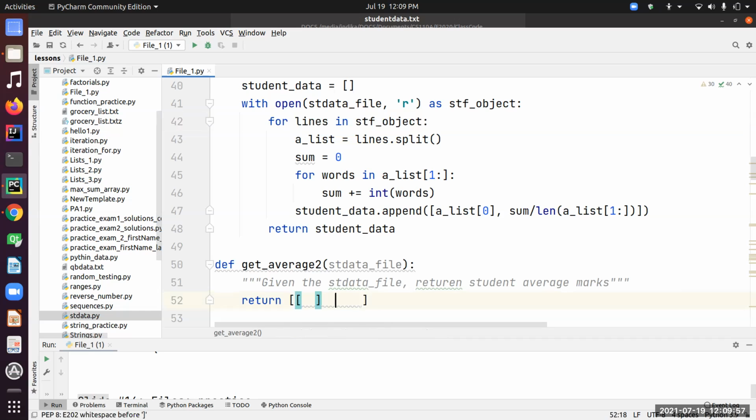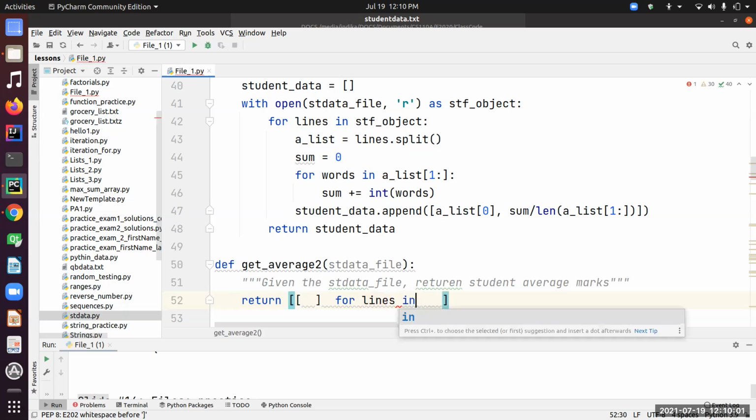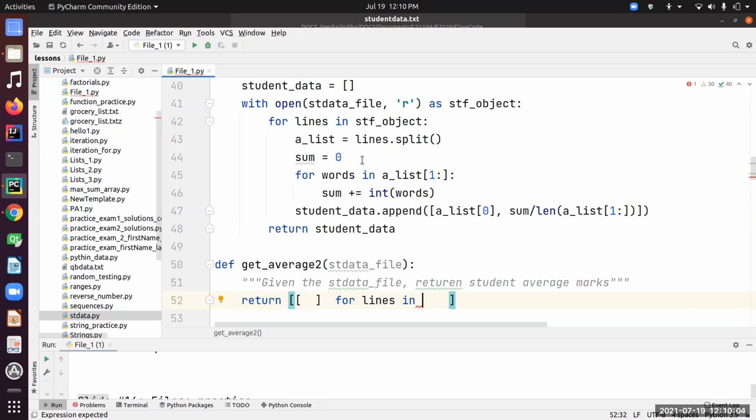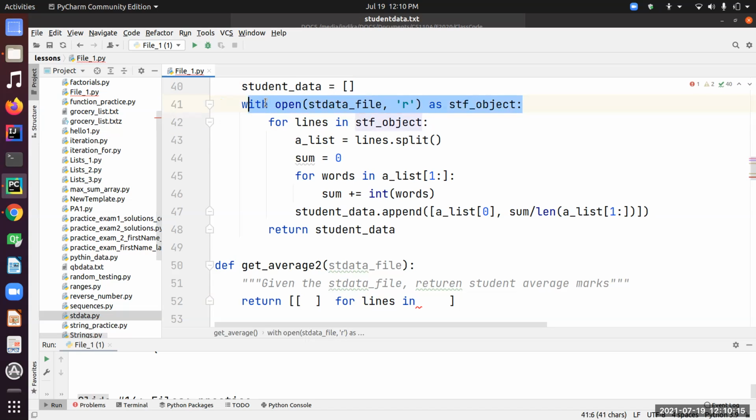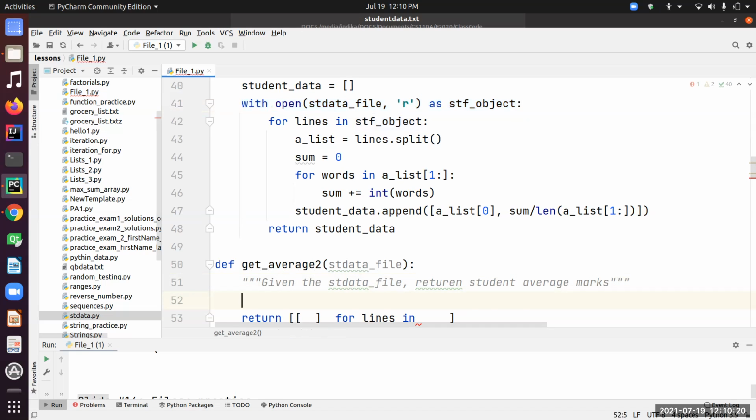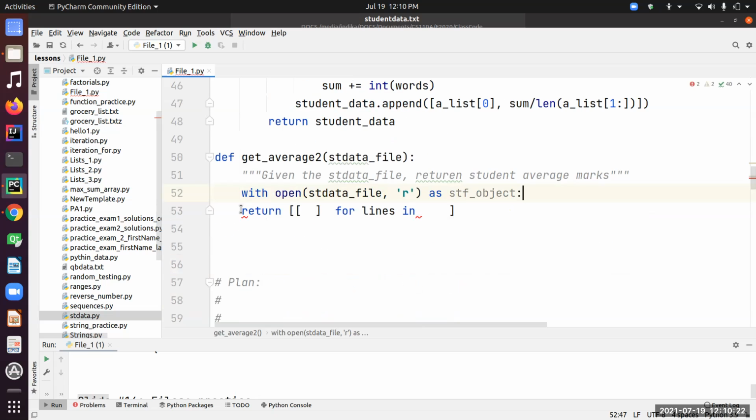So for lines in this file object, we first need to open this file, so let me put it in there, inside the with.